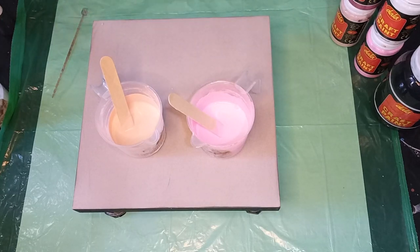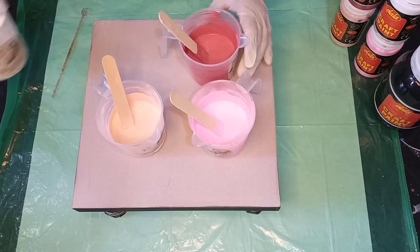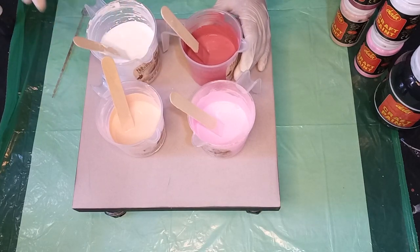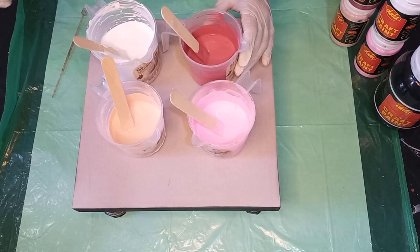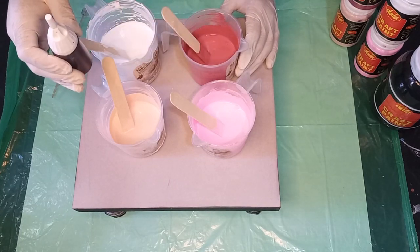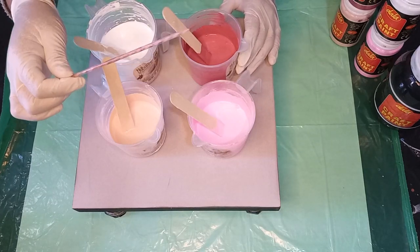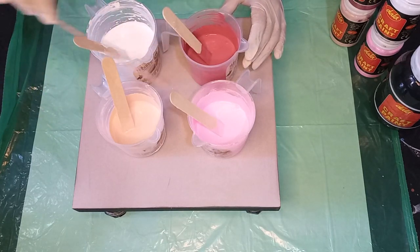That's the apricot. This is a plum, and I'm going to be alternating that with white, and on top of the white I'm going to be adding just a thin line of black. And then I've got a knitting needle that I'm going to be doing the zipzaps with.